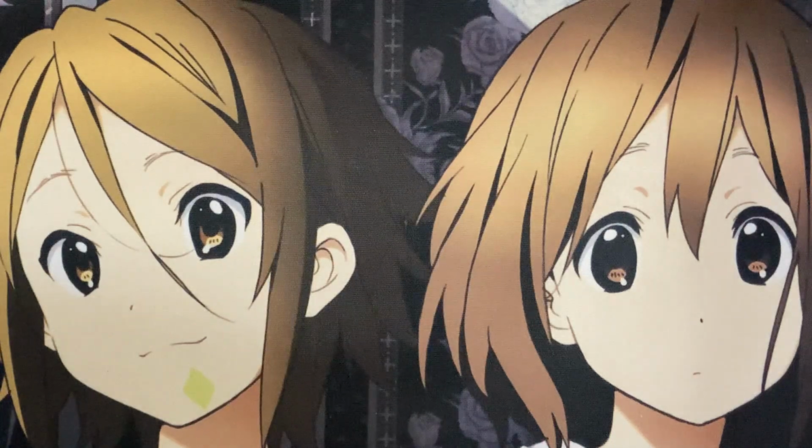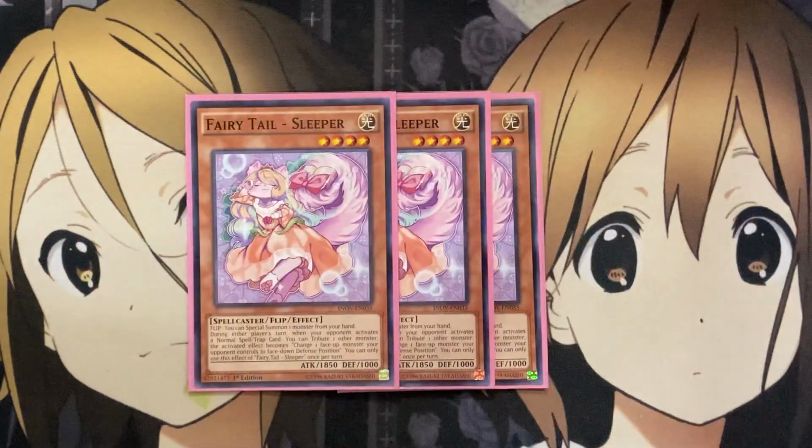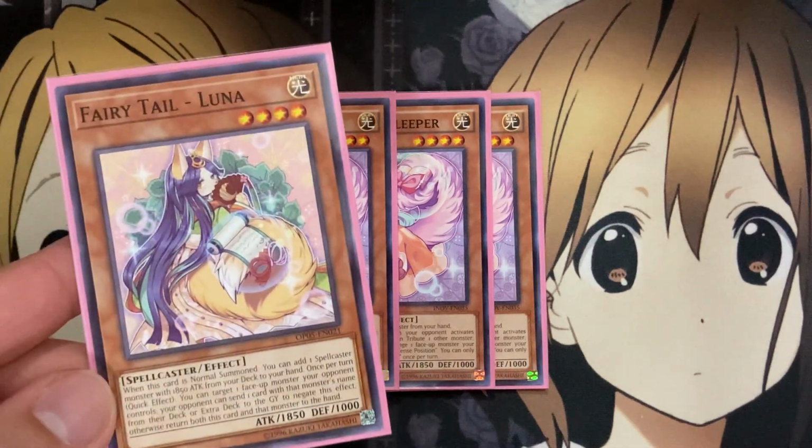I also run 3 Fairy Tale Sleeper. With this card having a flip effect, you can special summon 1 monster from your hand. During either player's turn, when your opponent activates an effect, you can change 1 face-up monster your opponent controls to face-down defense position. You can only use this effect of Fairy Tale Sleeper once per turn. So being able to basically have this option when your opponent activates an effect, and giving you a special summon from the hand can just get you more and more resources onto the field.